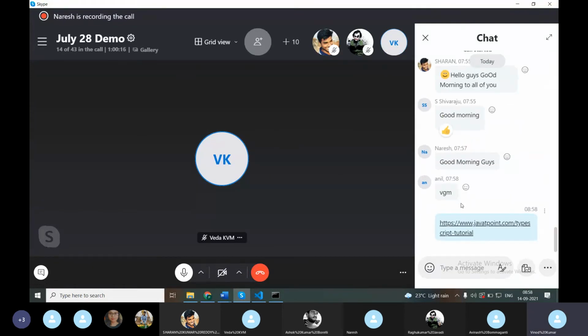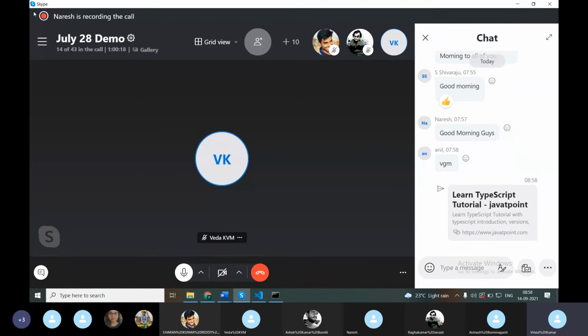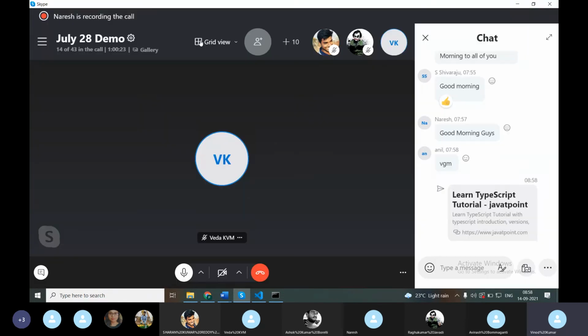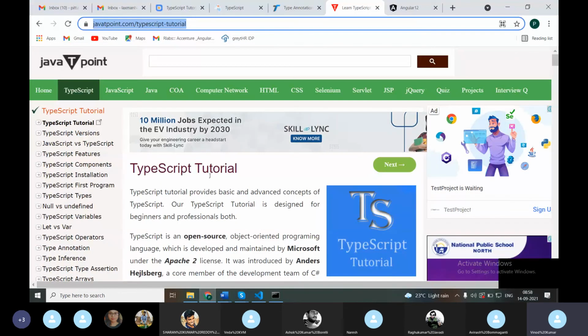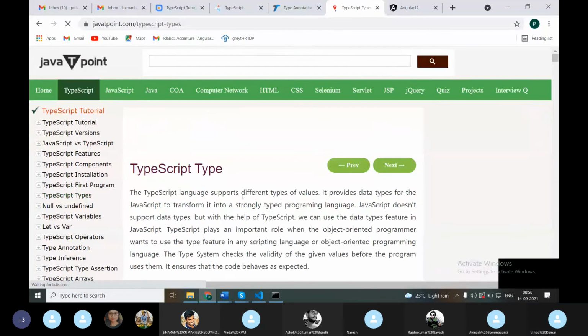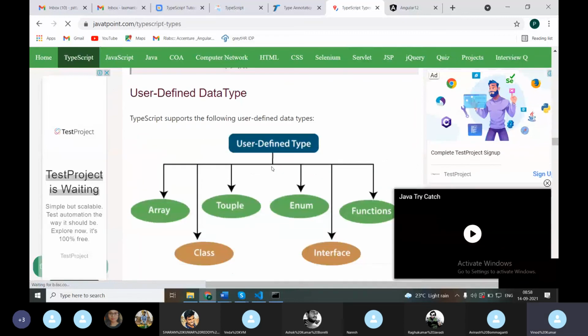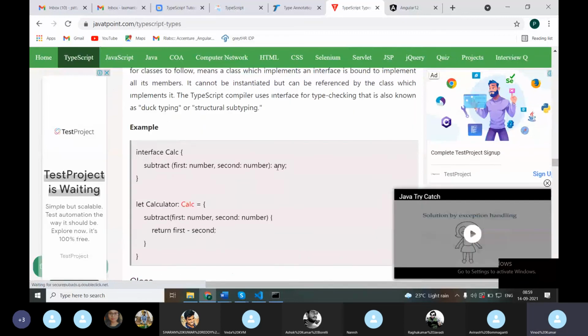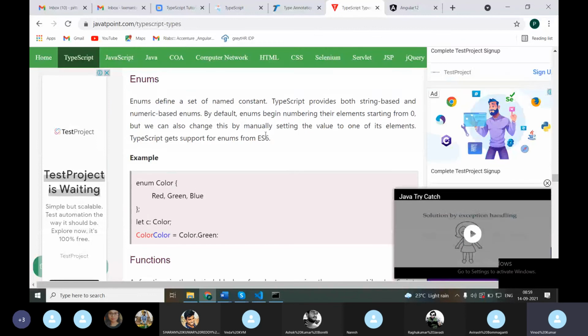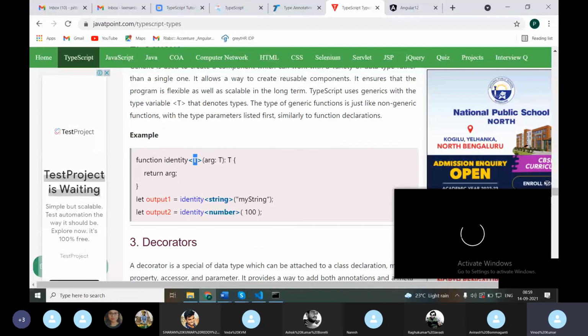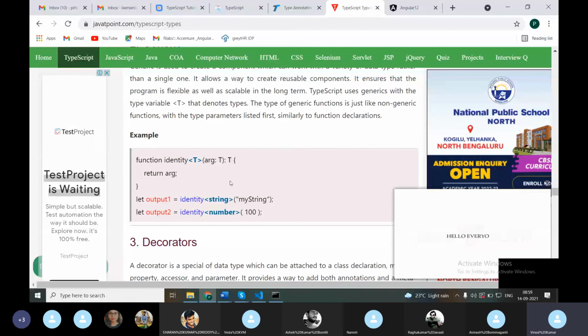Just go through this tutorial. The remaining data types are still pending, like interface, classes, and enum is pending. Okay, these data types and the generic data type, like how we can declare it, we will discuss in the next class.